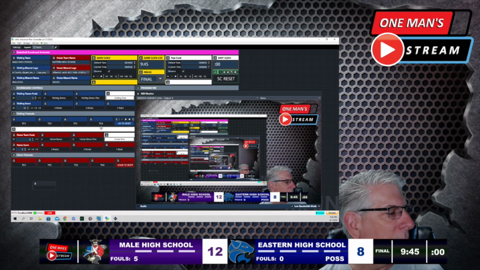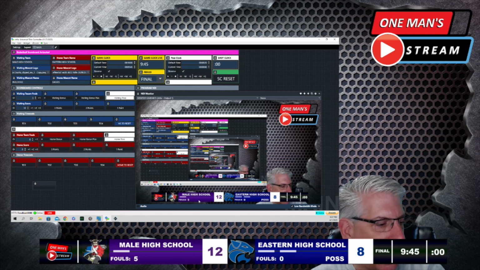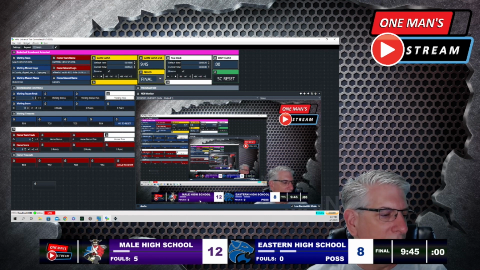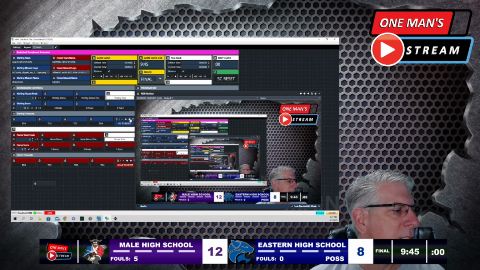Right here, I didn't cover this a moment ago when we were talking about timeouts. You get to the end of the game and you want to reset the timeouts. Your home team only has 2 timeouts remaining. Your visiting team had 1 timeout remaining at the completion of the game, and you want to reset those. Just click on this button, and it's going to turn them all back on. Home reset turns all their timeouts back on, and as you can guess, all I really did here was use the set X visible function.